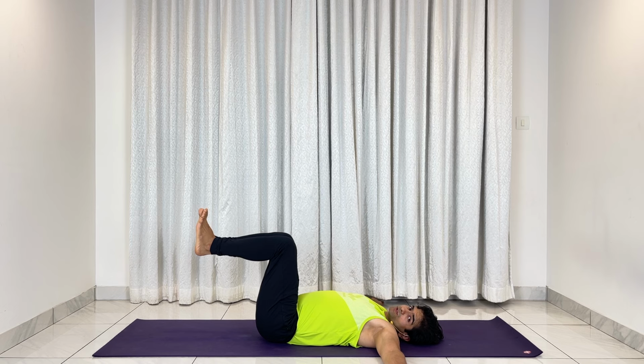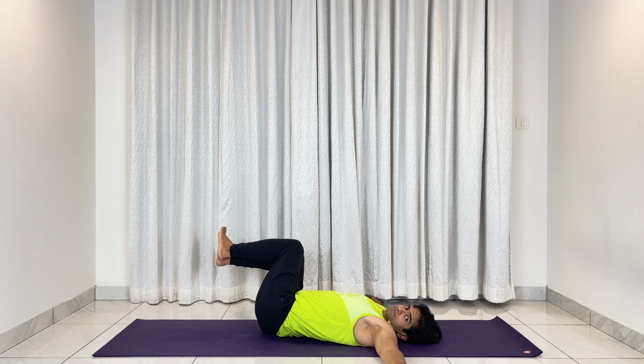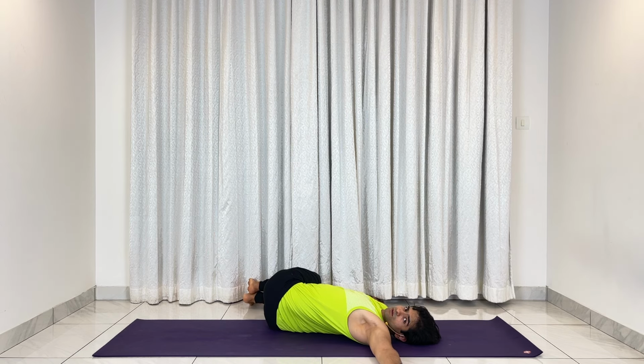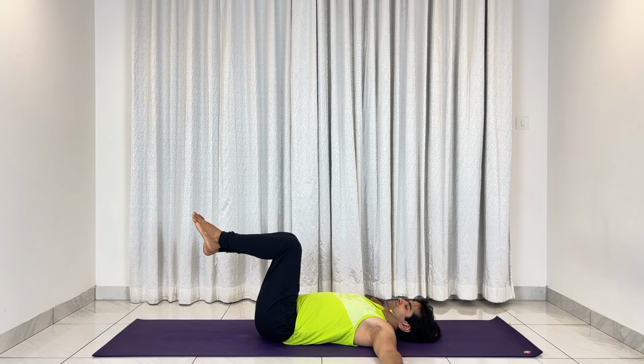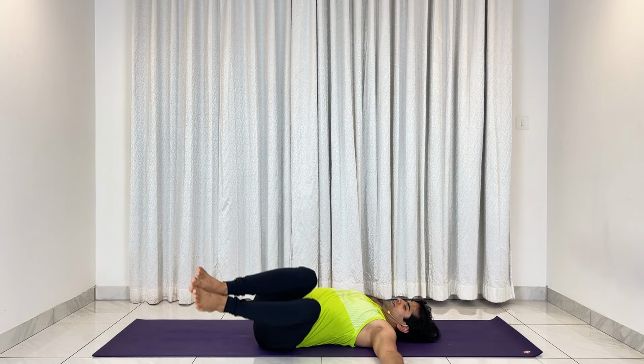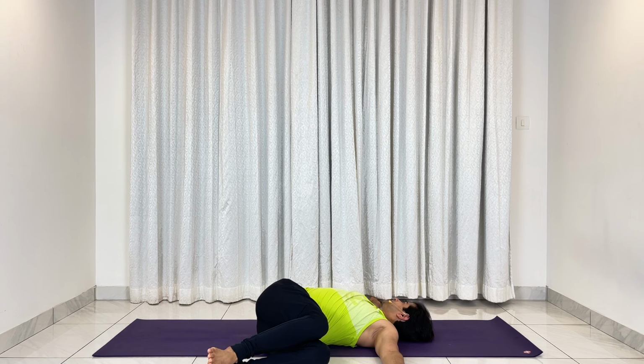Now, dropping both the knees down to the right side and looking to the left. Holding it here, one, two, three, four, five. Gently bring yourself back, inhale, exhale to the left, and now you're looking to the right side.